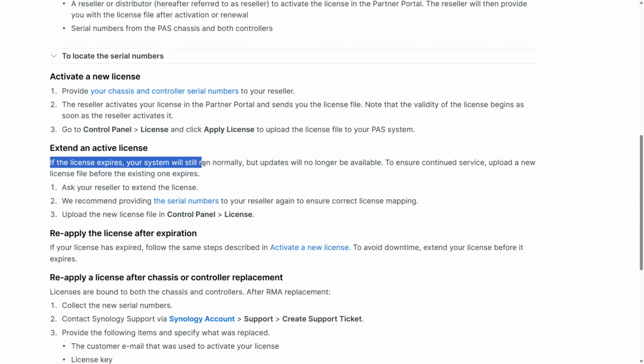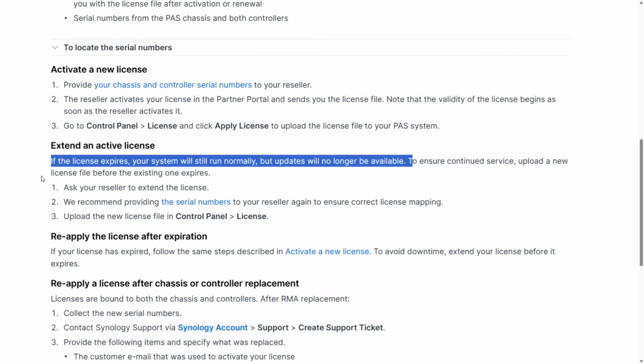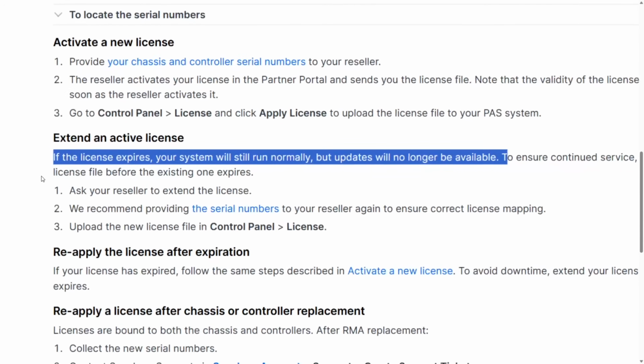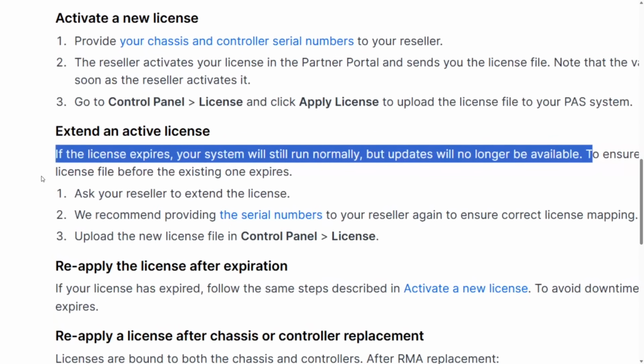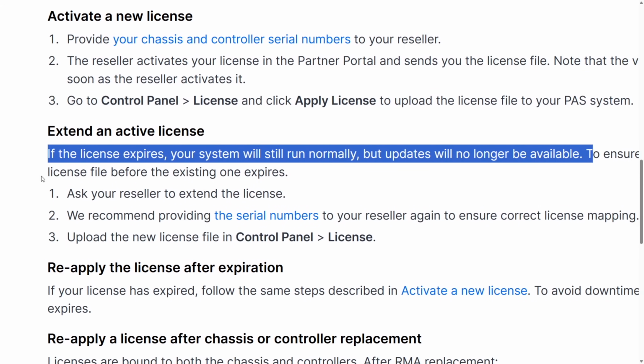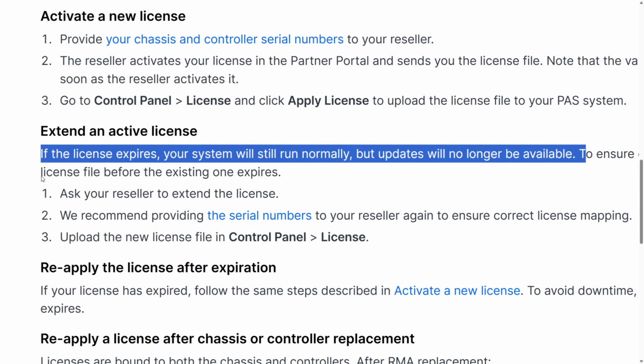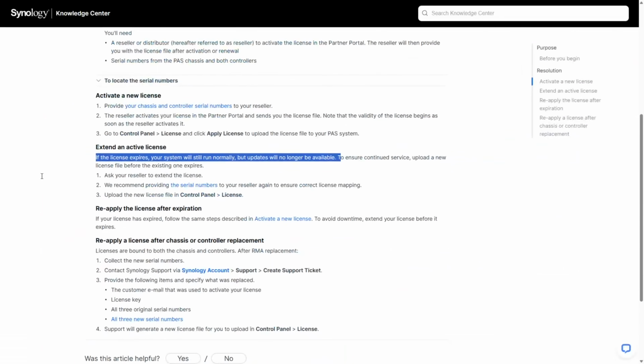Things like your individual app updates and the overall system security and feature updates. If you don't renew this license, you don't get them. It doesn't bar you from utilizing your PAS system, generally moving forward offline and presumably with online services. But at the same time, without this license, you're not getting those updates, which almost certainly are going to have those security updates rolled in.